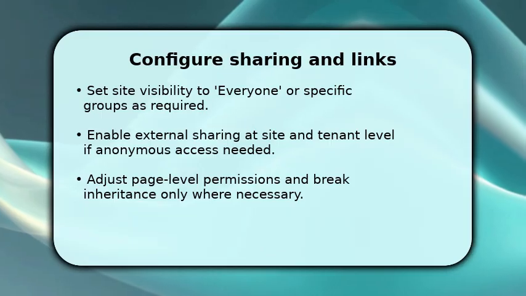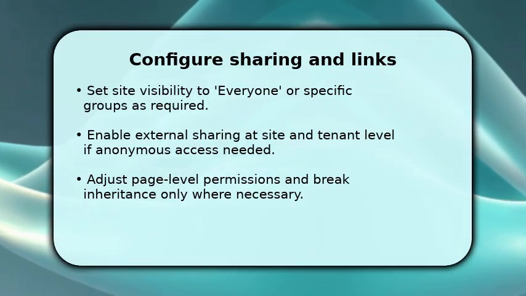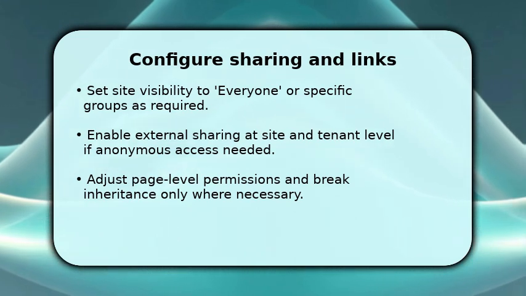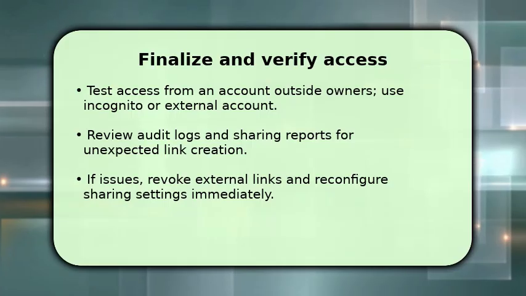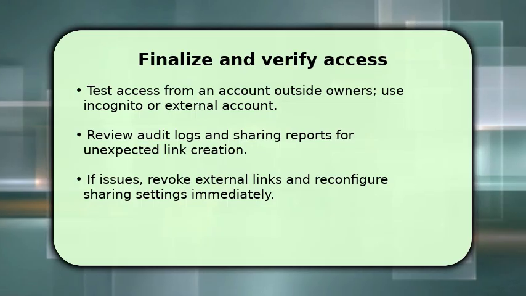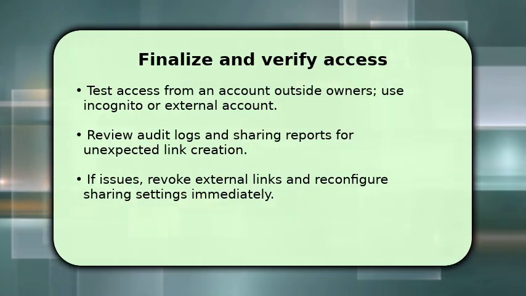Make sure to break inheritance only on pages or libraries that must stay private, because that prevents accidental public exposure. After changing settings, verify publicly accessible behavior by signing out and opening the site in a private browser or using a non-owner account. Check that pages intended to be public load correctly and private content remains hidden.